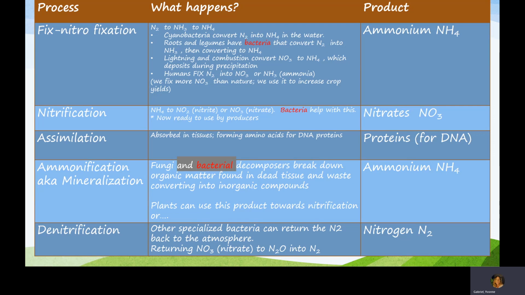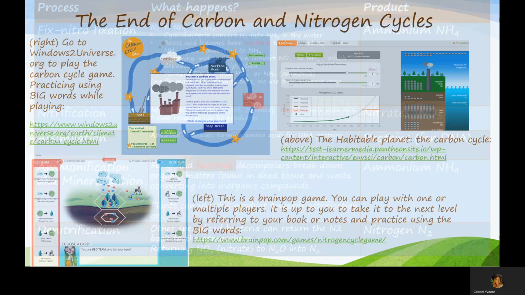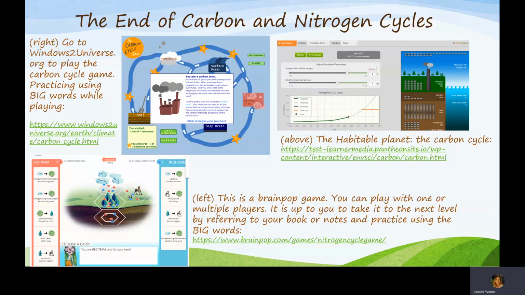Now, there are also specialized bacteria which are anaerobic, and anaerobic means without oxygen conditions, that will take the ammonium also. Okay, that was a whole lot of information. I recommend you review and review and review again and again. But for now, we're going to review with a game. So you're going to pick one or all of these and get comfortable with carbon and nitrogen cycles. And that is the end of us taking in all this new stuff.